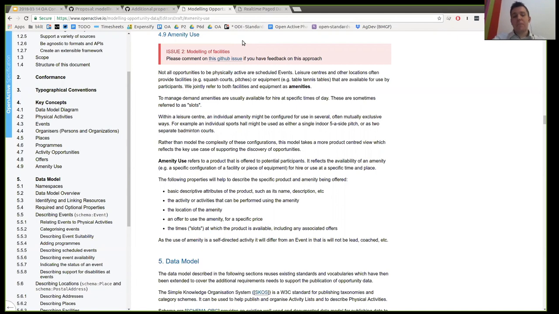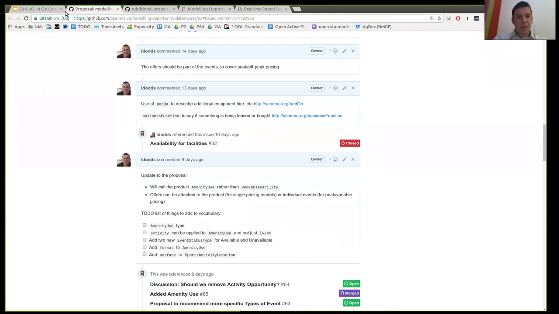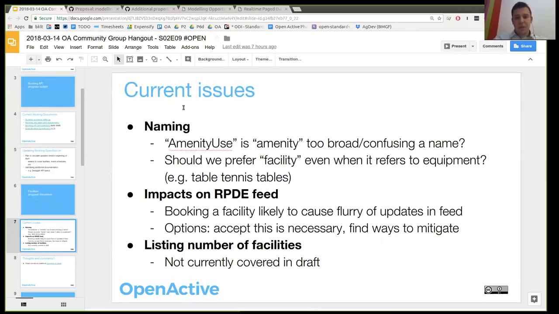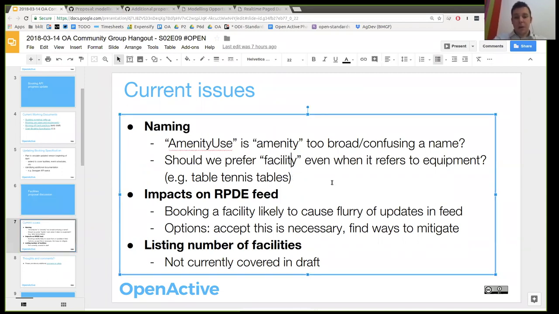But there's been a bit of feedback that amenity is a bit too confusing because amenity also has a use specifically around, for example, hotel bookings, referring to things like towels or other features of a hotel or other similar facility. So the first thing I wanted to check in on was that discussion really about naming. Both Nick and Jamie had feedback on this, so I just wondered whether you wanted to raise some of the points that you've made in the GitHub issue here on the call.